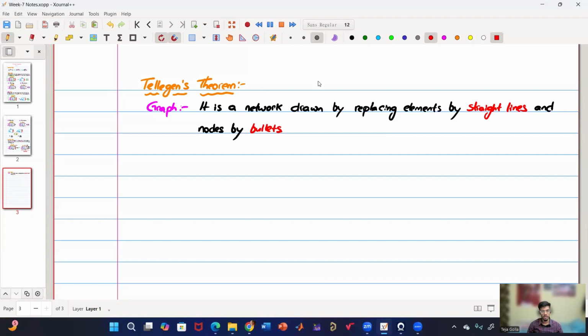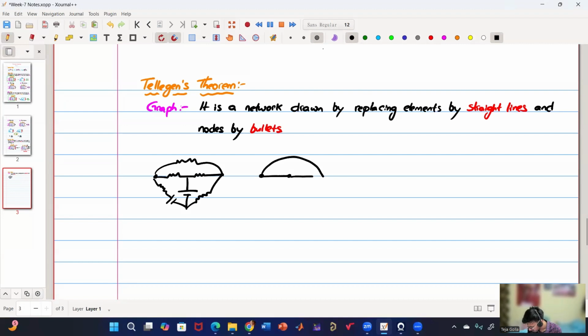Okay, sir. So, a graph, in the sense, say we have some circuit. The details will go in the next week, but this is just a theorem. Say I have a resistance here, some voltage source, here also some resistance, here some resistance and voltage source, here one resistance. So this will be directly represented by lines instead of voltage source. So this will be easy to solve.